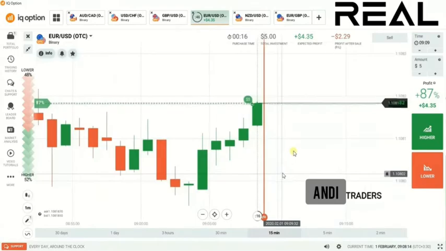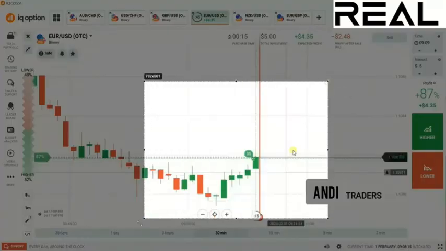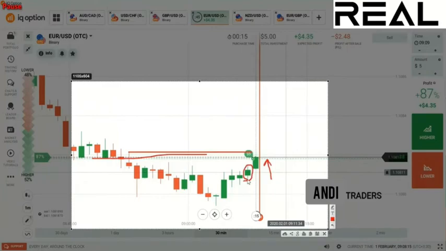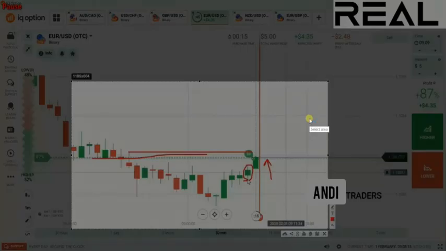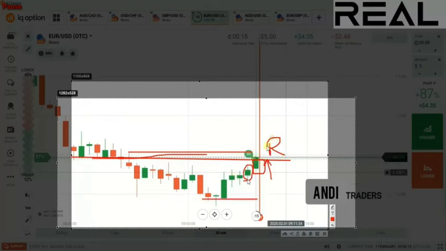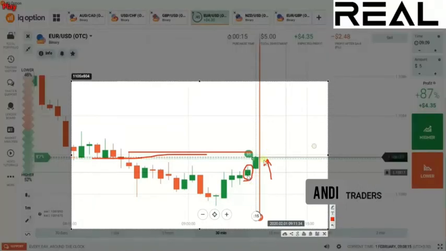if you observe here, let me show you. This is the spinning top candlestick, and the next reversal point in the market is here. You can see we are seeing some reversal, so there is a gap to the next level. The buyers are here, the sellers are here, so this is in the middle of the trend and it will continue the market.